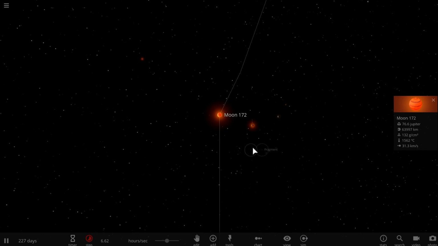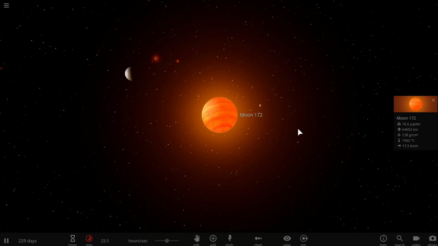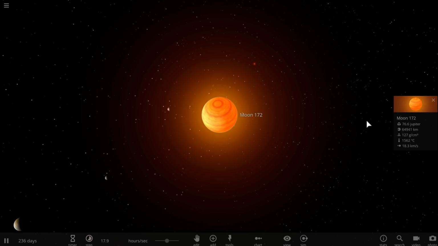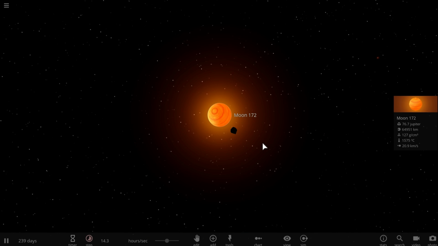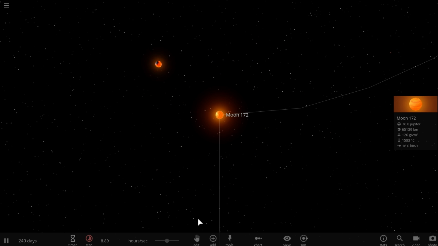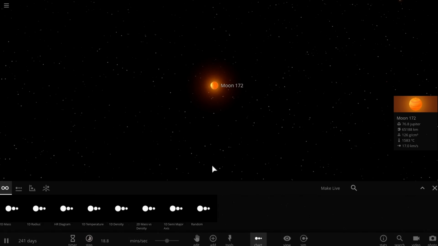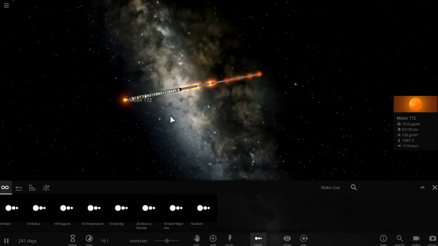So here, I don't really know. Oh, this might actually be a star soon, because it already is pretty massive. But I don't really know how long it will take. It's very clear that this is an object that might become a star very soon. It's already near that limit. So let's take a look at some of the other potential candidates here, if there are any. And it looks like this is the most likely candidate.